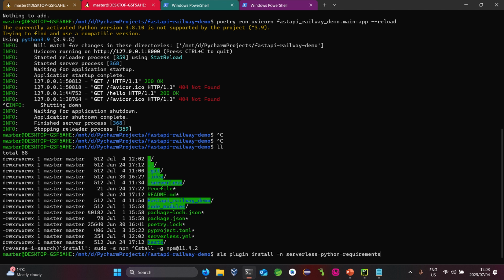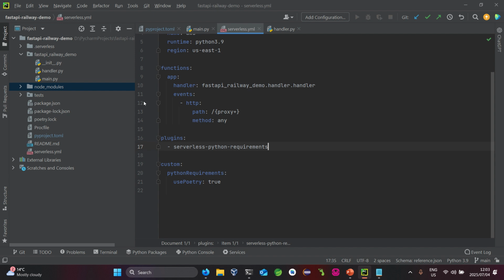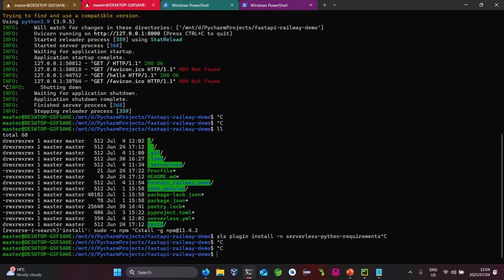So once you do this, since in my case I've already installed it, as I said, ensure that when you are running it, you are inside your root project directory. So meaning you are also now using serverless. By running sls plugin install -n serverless-python-requirements, it will install the plugin and unpack all of these node modules, package.json, serverless by default for you. Once it unpacks those, it means you are ready to do a deploy.